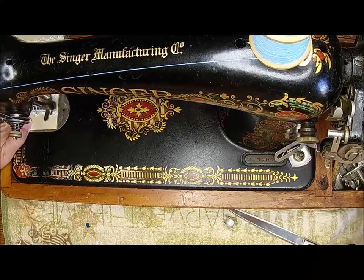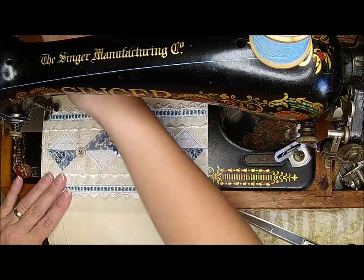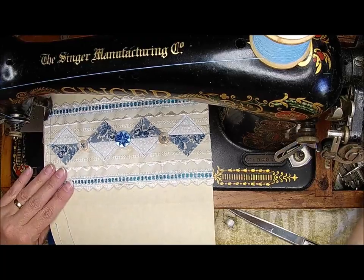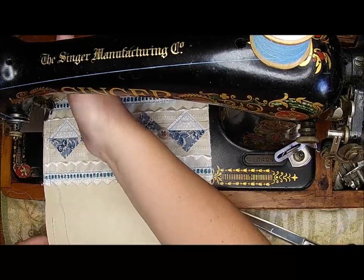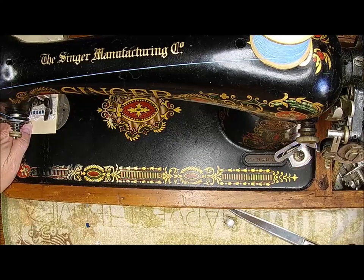That one. Yeah, it's really pretty. Very, very nice. I told him I didn't get the buttons very straight, and he says, well, that's what makes it a junk journal. I'm trying to teach him, guys.